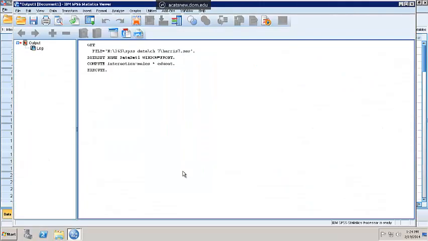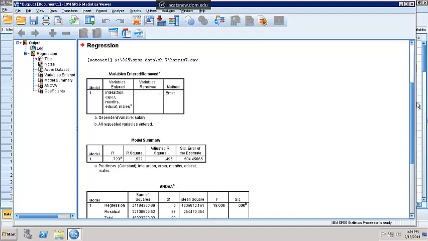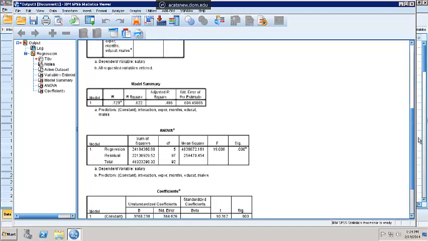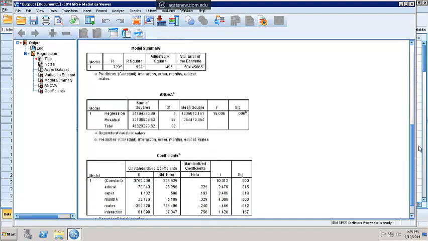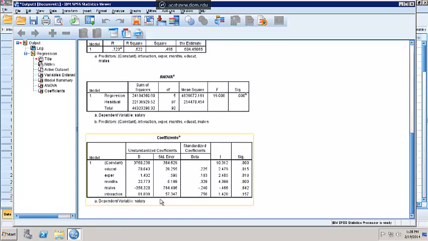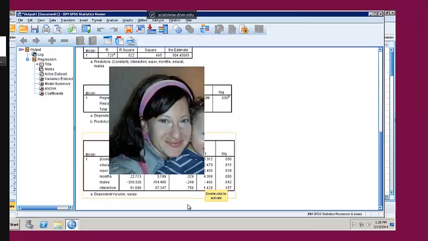And I'll click OK. And I'm going to get that exact same output. Now, I would still have to go through and run my partial F test, but again, after I conclude that these two new variables do add statistically to the model, I'll have that same interpretation as I found using Excel.